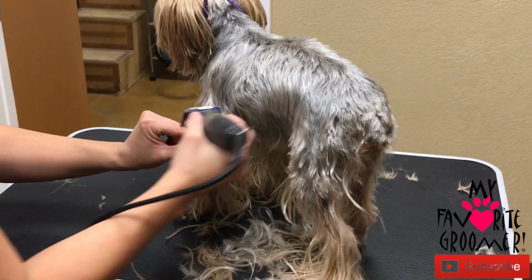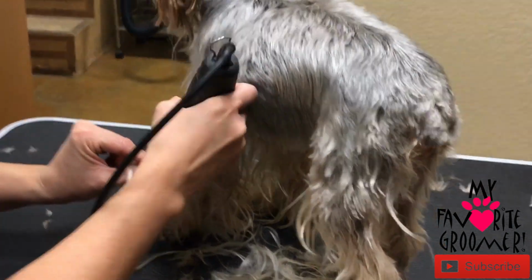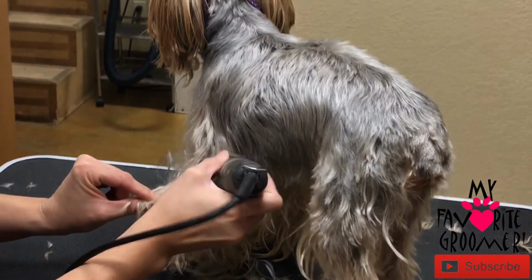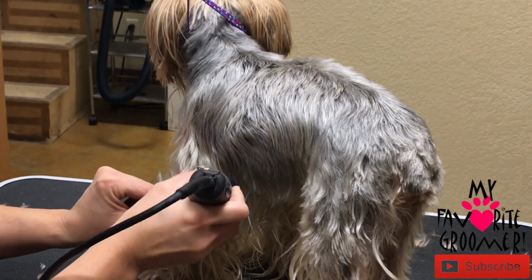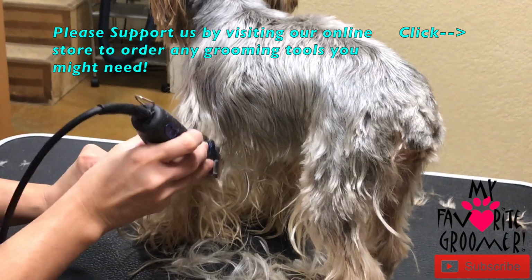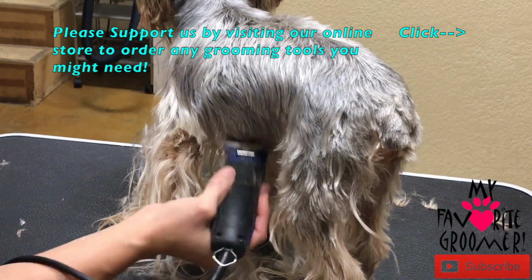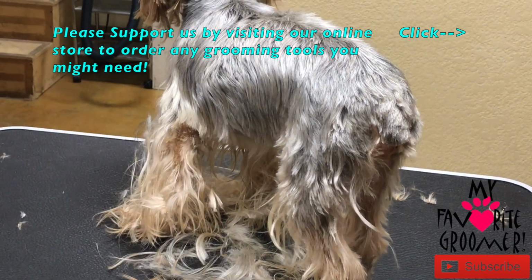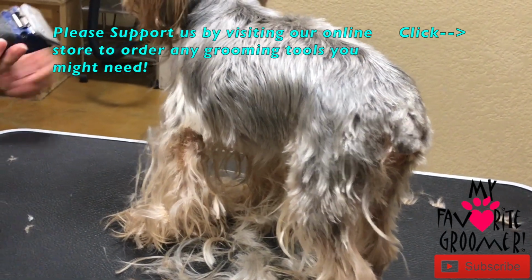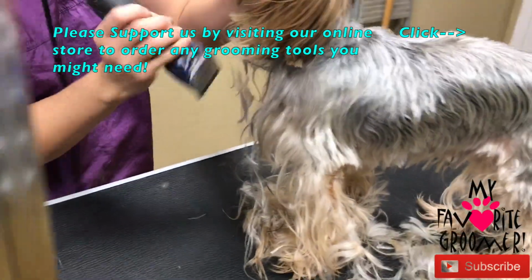This bulk, usually when things are sticking out like that, it's because it's matted. Don't get mad at me now. You guys saw on the cat the other day, mats pull at the skin, so that's why animals, dogs and cats both, will get mad. So it's painful. Can I come in here? Come here, let me see. Gives me this look, man.